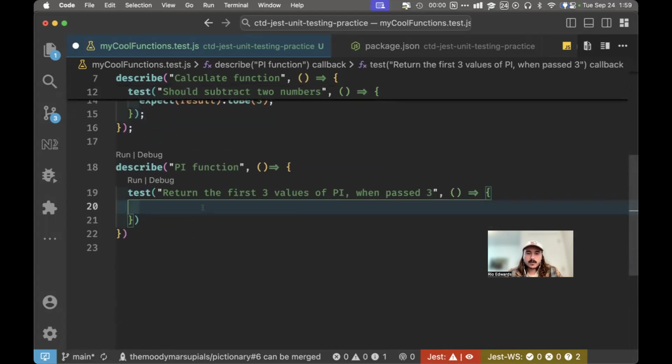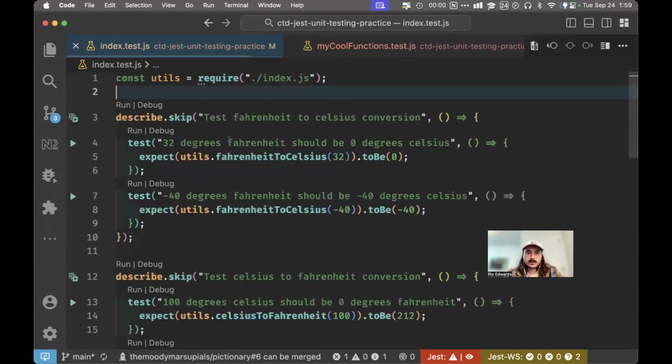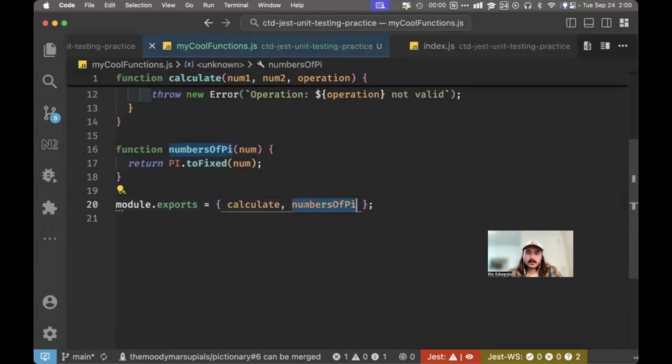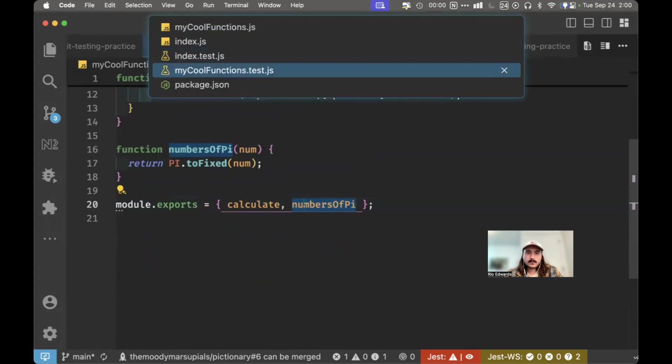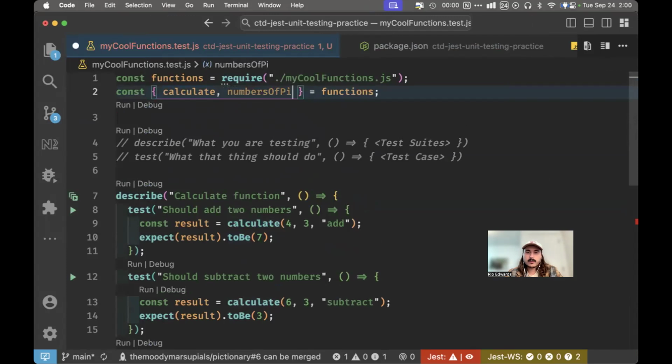So we're going to test if the pi function returns the first 3 values of pi when passed 3. So const result equals, and then what is this function called again? Numbers of pi. So we're going to destructure numbers of pi out from functions. I think I can actually do this here.